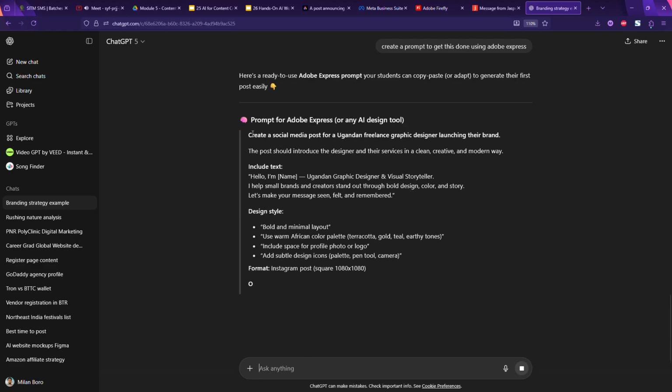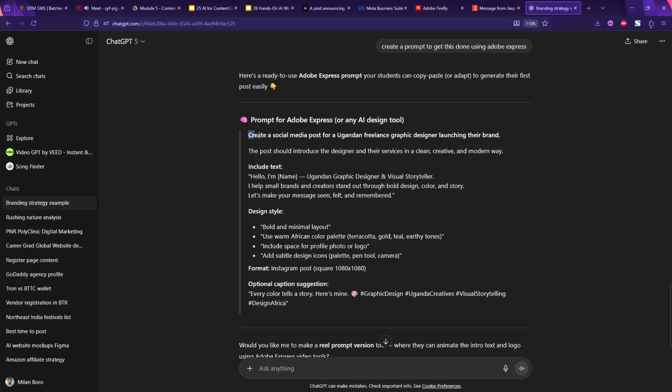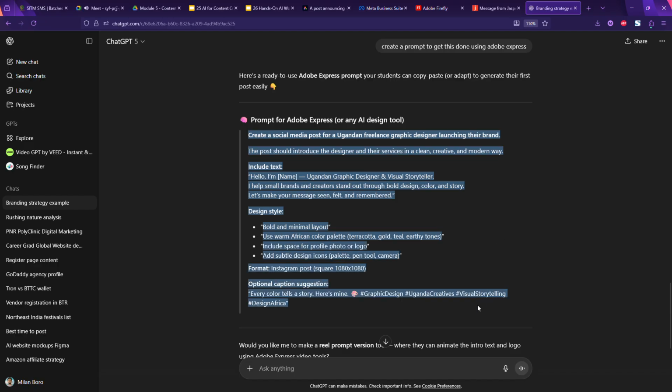So it's saying create a social media post for a Ugandan-based freelancer, then the format, and it has optional caption suggestions. It has already given the design style, include text and all those.